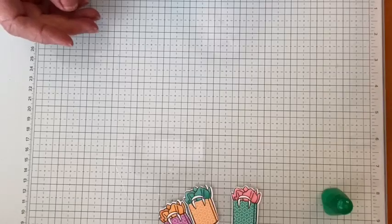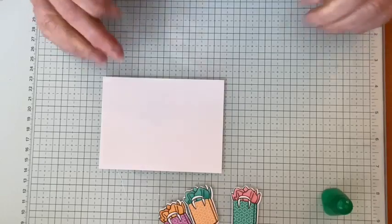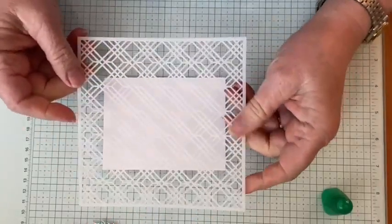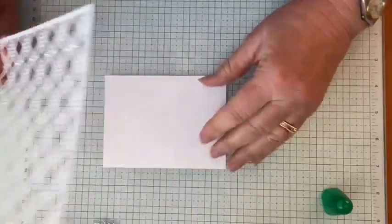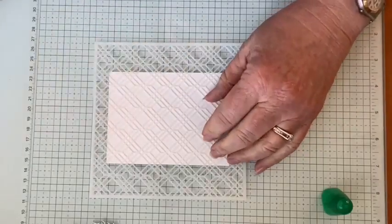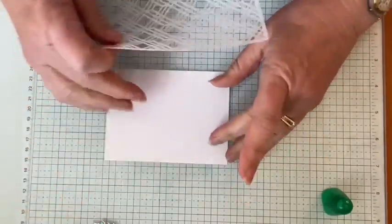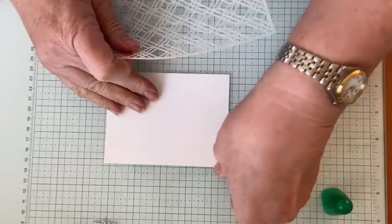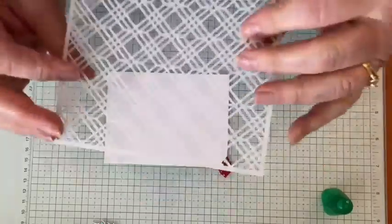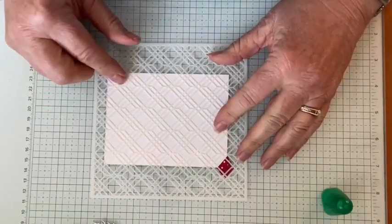Okay. So this is a piece of just basic white, and it is 3 3/4 by 5, and this is when we're going to use our little mask from that 4 square masks. Now you could glue the paper behind down, or use just a piece of washi tape, and I'll just put some on the bottom of this one just to keep it in place. I tend to not do it on the mask because I like to lift it up and see what's going on underneath. And you can't really do that if you've taped it down.